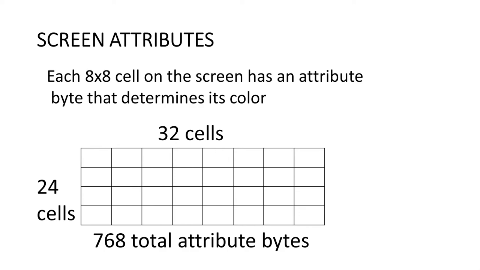The machine does actually have color. They say 16 colors, but light black is still black. So there's a light and dark for every color, but black is kind of duplicated. The colors are stored in a chunk of memory just past the video screen. After the screen memory, there's another chunk of 768 bytes that store color information.